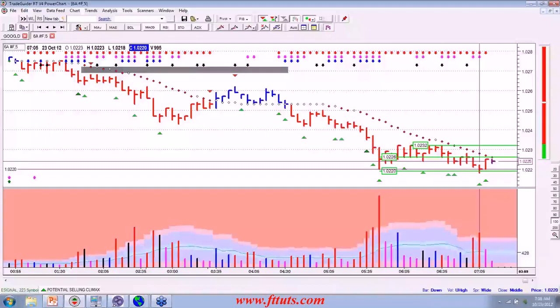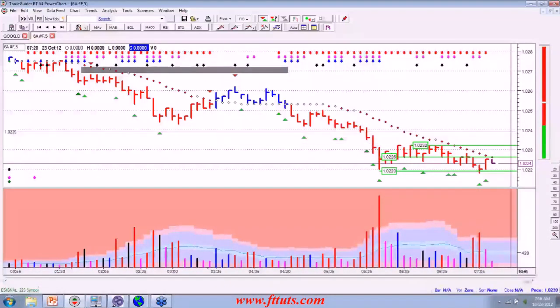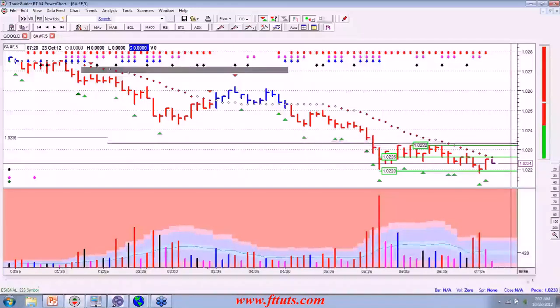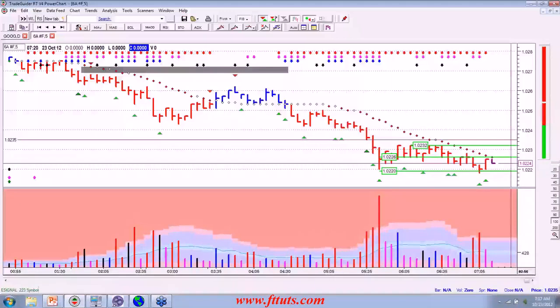Then the market is trying to accumulate. And then we'll get what we call a spring, which is where the market begins to rally away from this resistance line, and any no supply, as we call them, or low volume down bars at that level will be a trade to the long side.